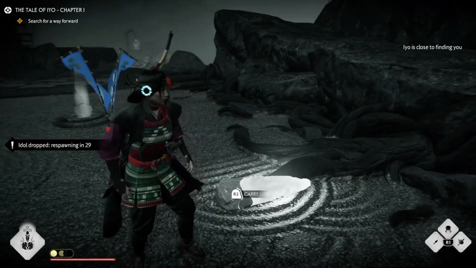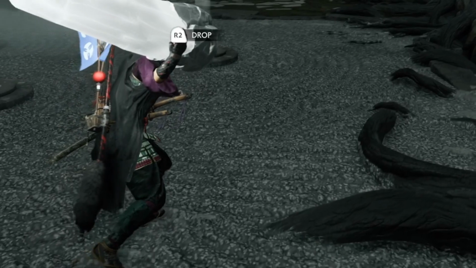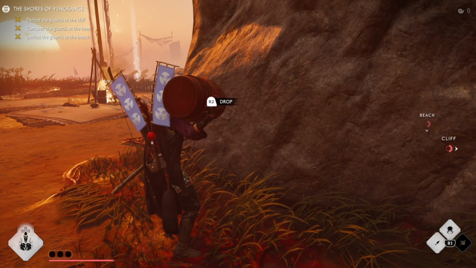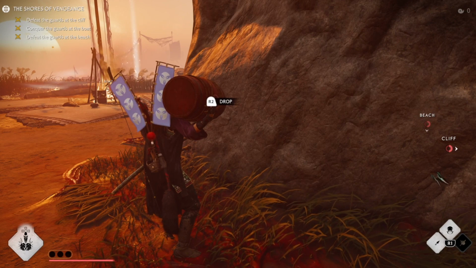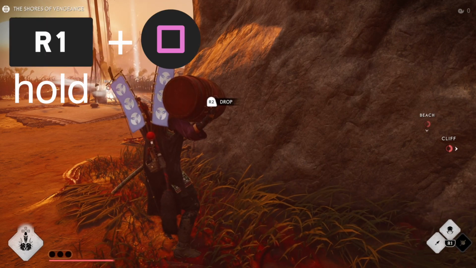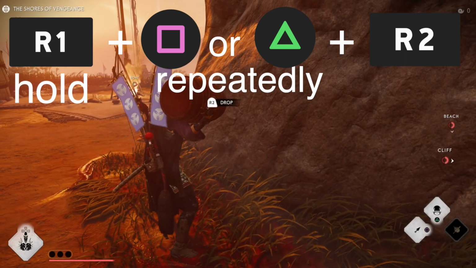Even though it's as simple to just play the flute to get the quick drop, sometimes the game is inconsistent and your character won't be allowed to play the flute depending on your character's animation or positioning. Thankfully, we have a second method of quick dropping, which is a little more difficult but more consistent than the flute. For this method, press and hold R1, then either mash square or triangle while you're still pressing and holding R1, then press R2 in order to quick drop.